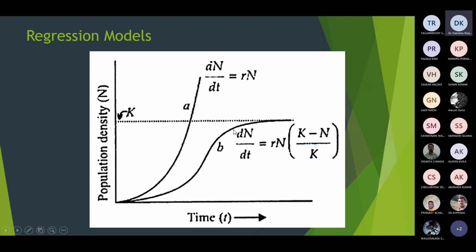When this formulation is used to model the population density of a particular region like Durgapur town, we could get this S-shaped curve, and this S-shaped curve is known as the logistic function. The maximum value of this logistic function is 1, and the minimum value is 0. Whenever this curve declines towards this point, it tends to 0, and whenever this curve tends to this straight line, which is parallel to the x-axis, that means it tends to 1, because the maximum value is 1 and the minimum value is 0.